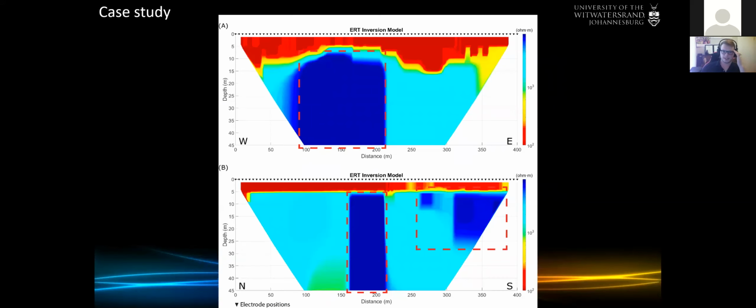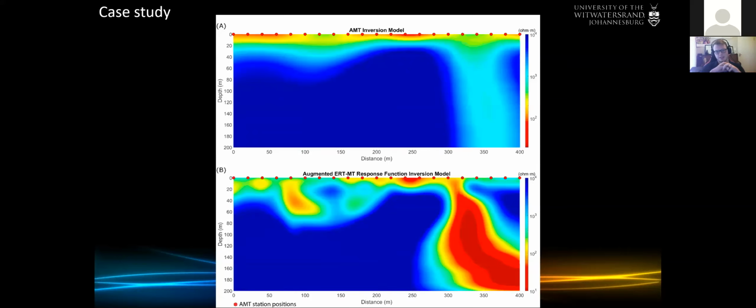So just a quick look at the resistivity. We actually managed to see the dike on the west-east resistivity inversion. So this is just the ERT data, not the MT data. And then in the north-south inverse model, we actually just clipped the dike. So we just clipped some of the edges of the dike, but we mainly focus on the west-east inversion that we see. And that's obviously the data we would like to use for augmenting the magnetotelluric function. So the next step is then to take this and calculate the augmented magnetotelluric function and see what the difference is in the inverse model. And this is what it is.